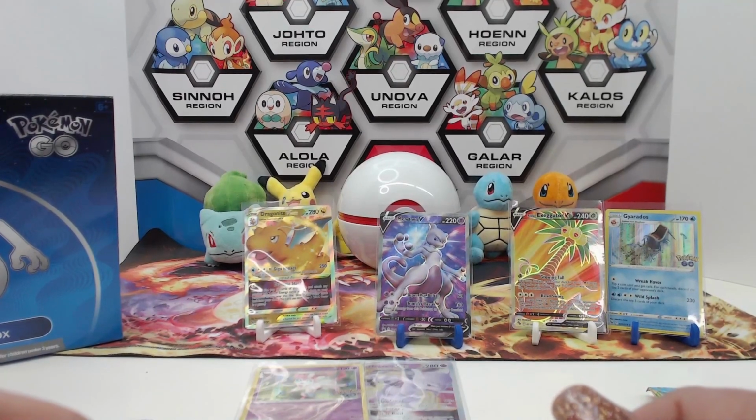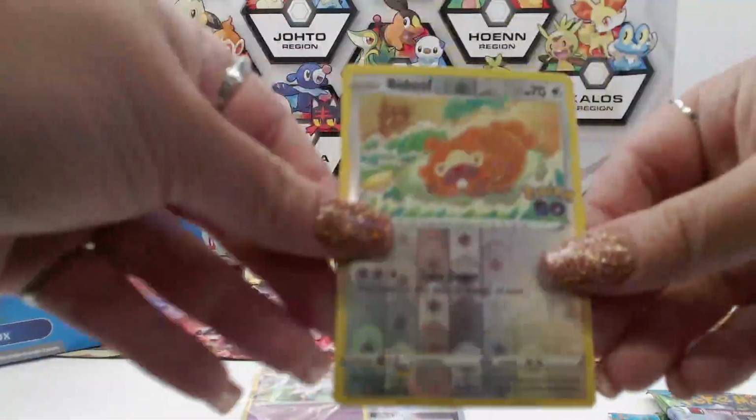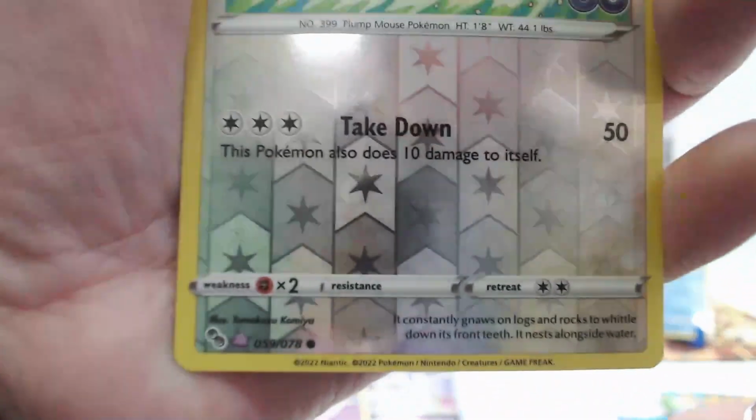Okay, so I just put that Reverse Bidoof you just pulled into the binder in the place of this guy here. And so why don't you go ahead and peel that one. And we'll put that in the binder because you're missing it. I am missing it. Right.